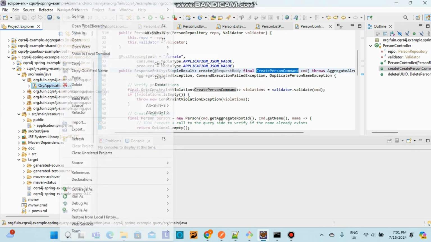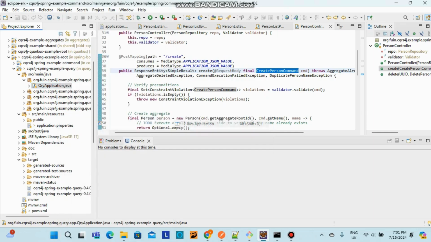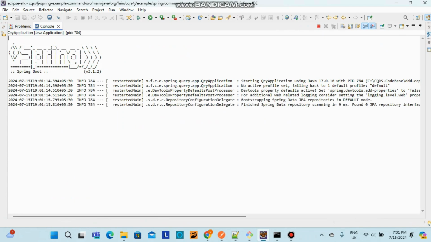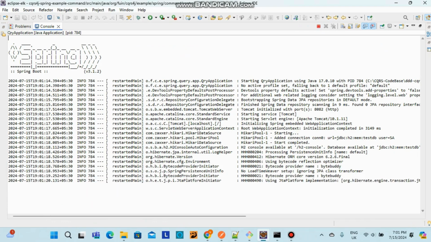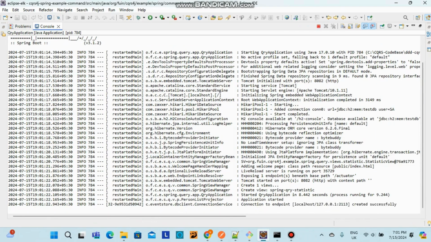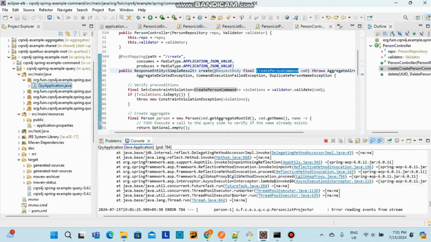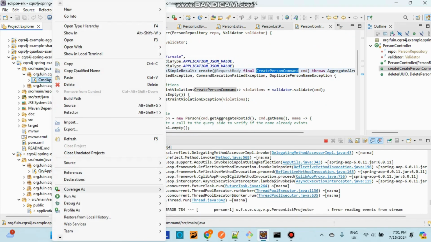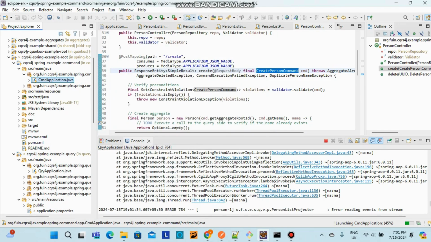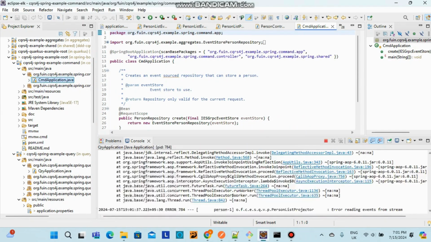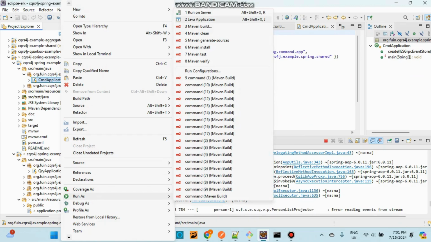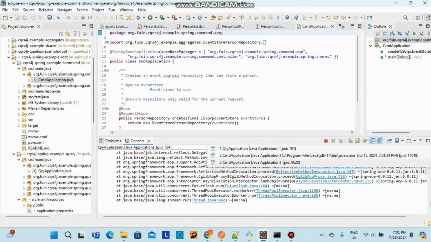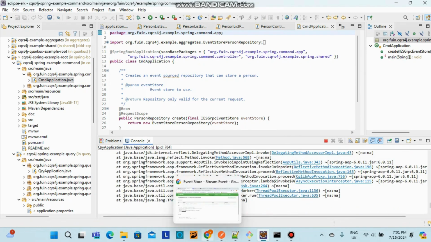We are not supposed to remove the existing events. That's the reason it's causing the issue. It keeps on going, but anyhow, we will see that. I will show that. Now I started only the query microservice. I have not started the command microservice. So yeah, it's going, and then I'm going to start the command microservice as well. Command already started.